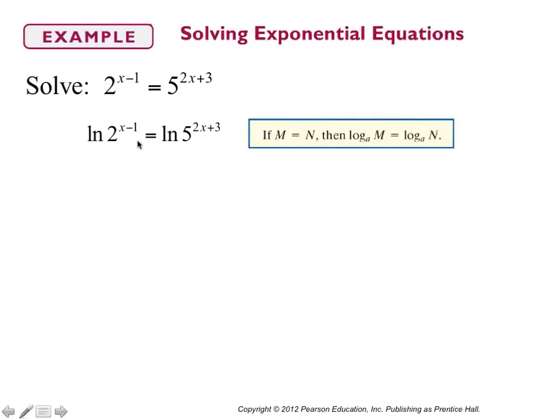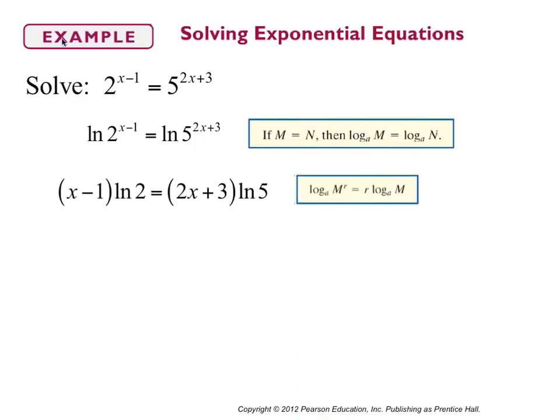So if we take natural log of both sides, that's our first step. And then we want to take our exponents and move them out front. Make sure we have x minus 1 as our exponent. That's all kind of a package deal, so we need to put it in parentheses. So we're left with x minus 1 times ln of 2 equals 2x plus 3 times ln of 5. And then we go ahead and distribute everything through. Just keep in mind that ln of 2 and ln of 5 are just numbers, okay? There's nothing particularly fancy about them. You could treat them the same way that you would treat a 2 and a 5, for example.